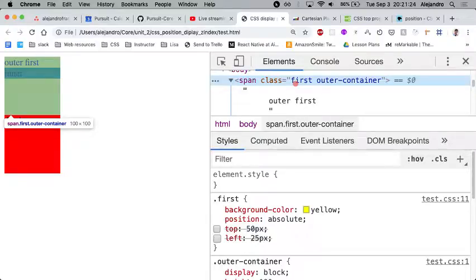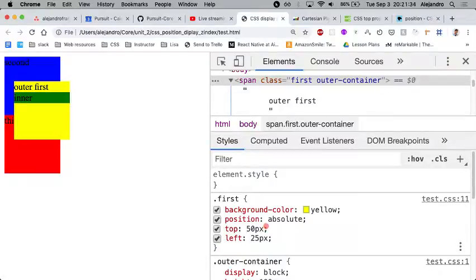Giselle? Yeah, it removes the space, and it seems, and I'm saying it seems because we're going to see next why, that it's putting the element 50 pixels from the absolute top, basically the top of the page where the second one starts, and then it puts it on top of everything else. So those are the 3 points.